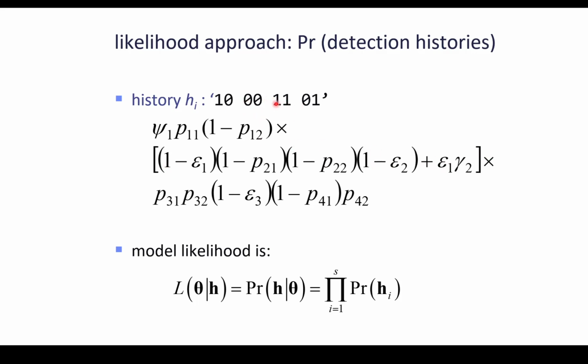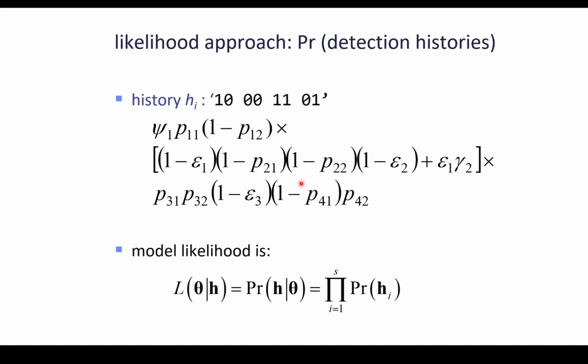And now we're into the third season, 1, 1. Well, there it is, 1, 1, you detected it. It stays colonized, and then you miss it on the first sample of the fourth year, and then you see it again. All right, so this is a little bit more complicated than the probability expressions that we've seen previously, but hopefully not too much so. And if you step through it, replay this part of the video or read the material in chapter 21, I think you'll see it.